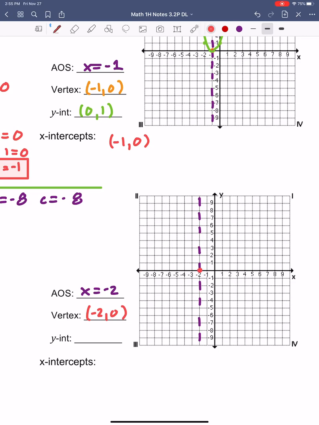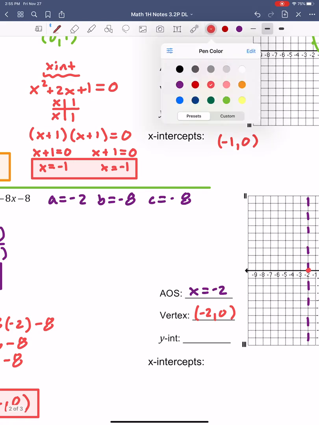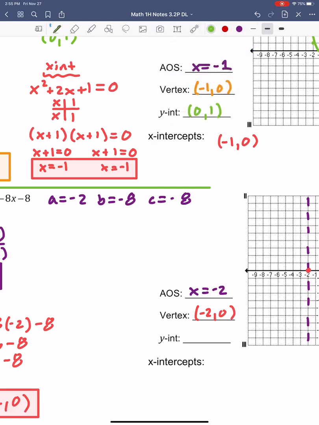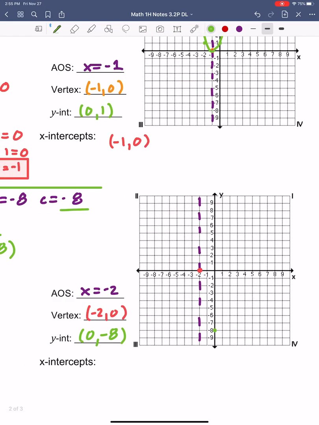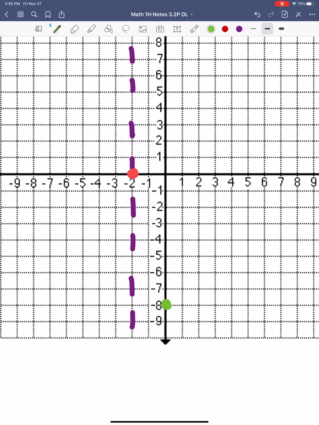Okay, we'll go ahead and find the y-intercept here. Remember the y-intercept, always the quickest one. The y-intercept is just the c value. So that's just going to be 0, -8. And I can go ahead and punch that in on my graph here, down here at -8, and I'll zoom it in, because remember, if we have a point that is in this case 2 units to the right, we have a matching point 2 units to the left of the axis of symmetry. So I'll go ahead and draw that matching point on the other side.